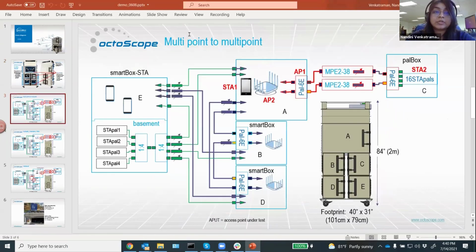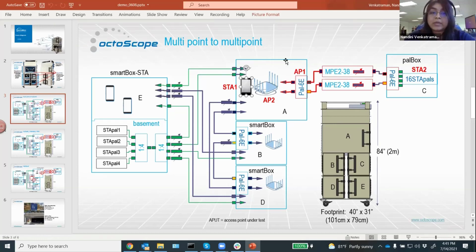So the first capability I'm going to show is the multipoint to multipoint traffic generation capability of multiperf. I'm going to set up 2 traffic pairs. So my first traffic pair, I'm going to set up this PAL6E as an access point. PAL6 devices are configurable devices, so you can configure them as APs, stations, sniffers, inline sniffers. They can also support virtual stations up to 64 per radio. So the first traffic pair is going to be a PAL6E set up as an AP, and I'm going to run traffic to an Android phone, which is running our latest Android multiperf.